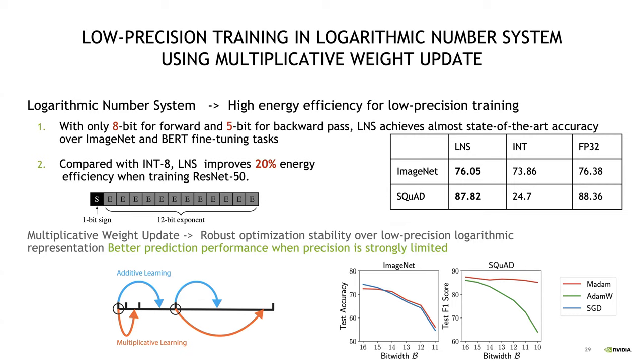And in a sense, this is also important for biological systems. By keeping it in the logarithmic system, there's lower energy for storage as well as for processing. While at the moment, of course, this is not biologically plausible, the inspiration from biology helps us come up with a good mechanism that stores with very low precision requirements and also directly does training on the logarithmic number system, rather than having to convert to the linear format and back. And you can see that we can get the same results as the full precision models with as little as 8 bits. So this is very promising, and also lots of energy savings as well.